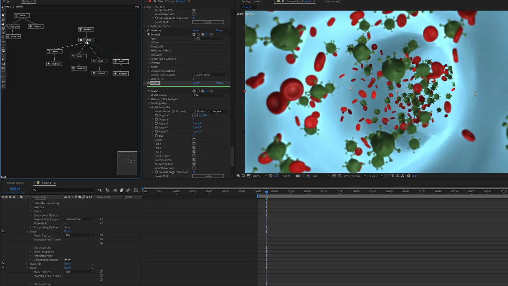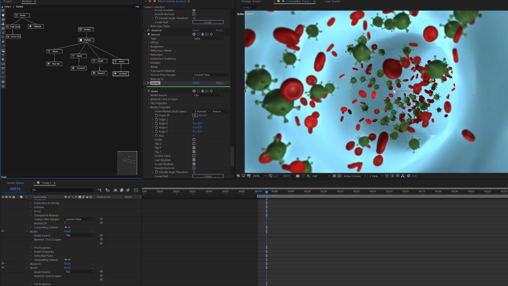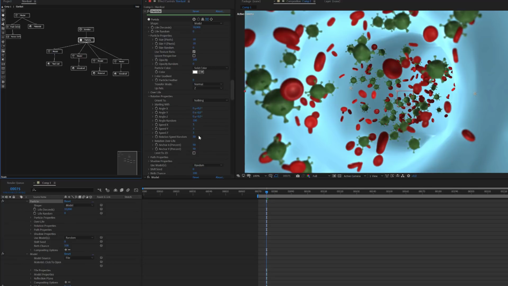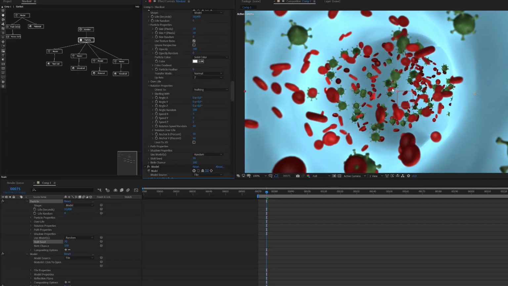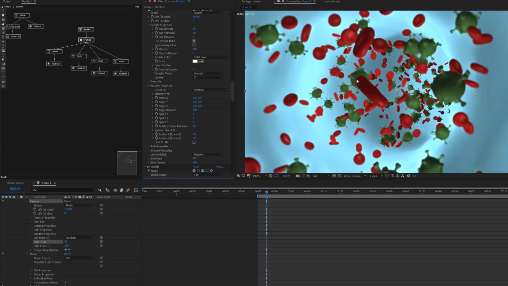And link it to our particles. And now a few of these will again be replaced with blood cells. Okay, so this looks pretty good. And now I can come in here and you can change the distribution by just shifting the seed. And you can direct this a little bit. So if you want to have a little bit more blood cells, like now, not so many of these viruses, then you can shift this a bit and change it until you get something that you like. I think this looks pretty cool because here we have something right in front of the camera. So for now, I will just leave it at this distribution.